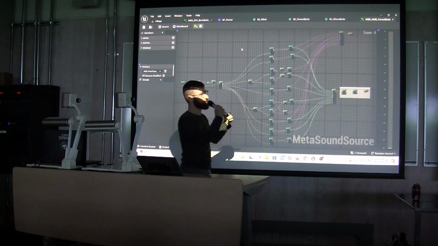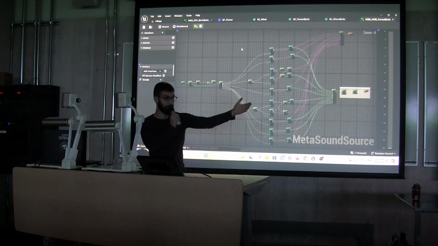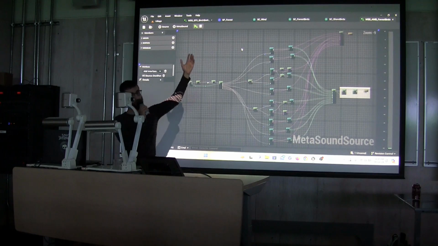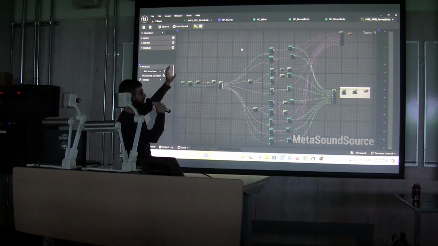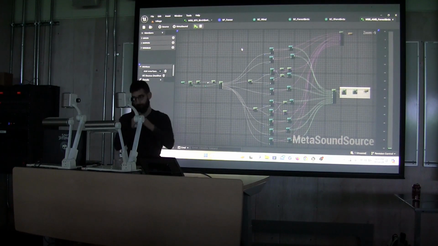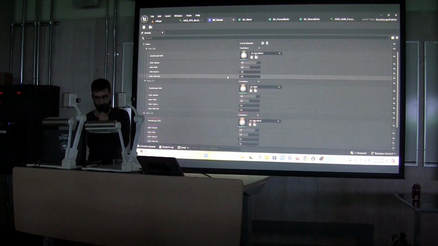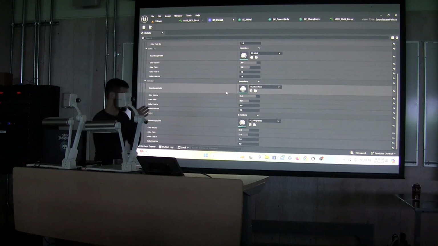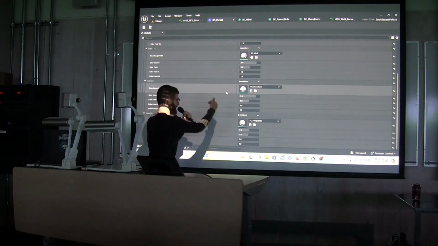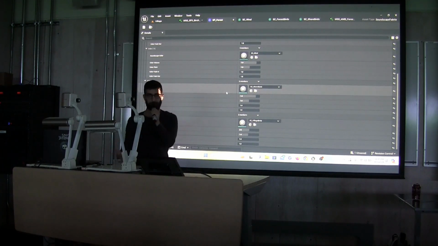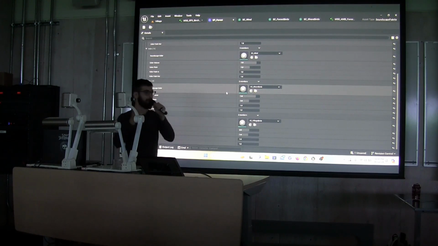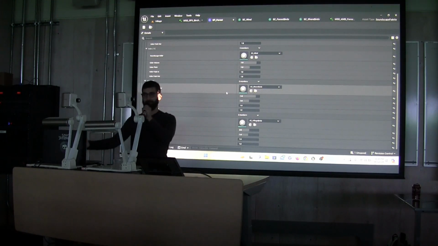So what you should be doing if you do something like this, don't do one giant meta sound, do individual ones for each bird, and then in your palette you'll just have a bunch of colors. So instead of just having shoreline birds, you'll have every single bird as a separate soundscape color and as a separate meta sound. Yeah, that's my presentation.